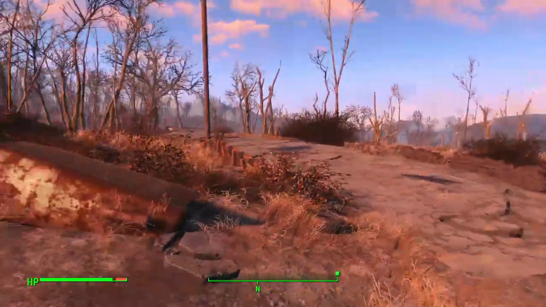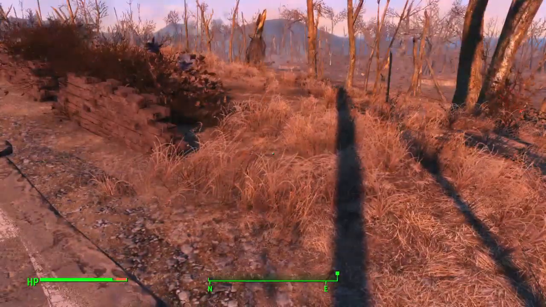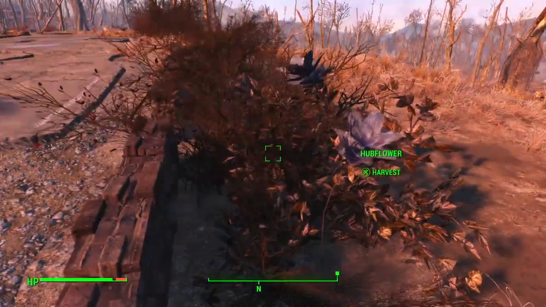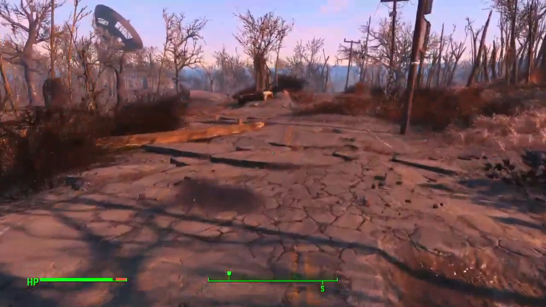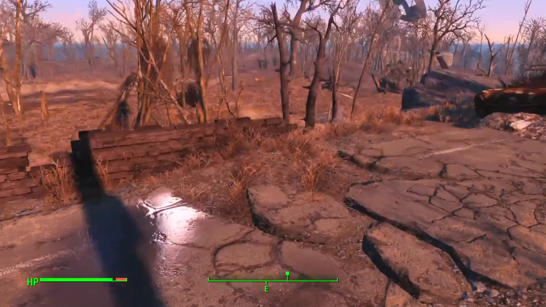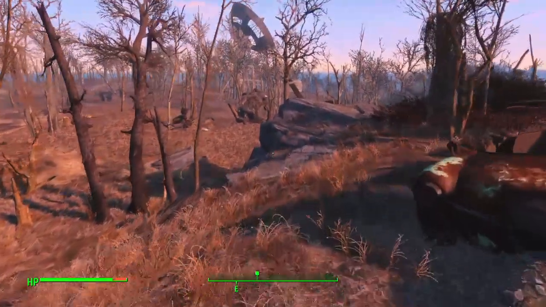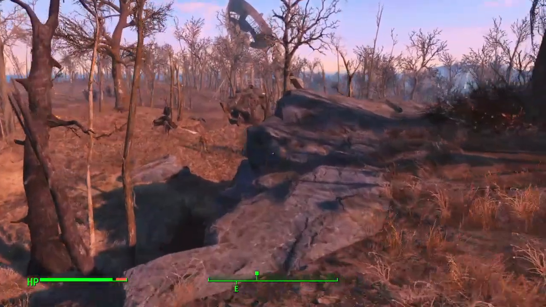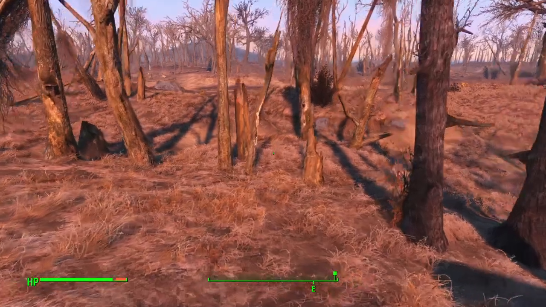It's a settlement that Preston Garvey has asked me to visit, so I'm going to do that. Really the only other thing that I'm actively working on at the moment is I need to plant just a little more food for the settlers in Sanctuary.